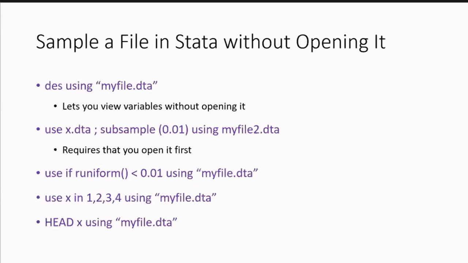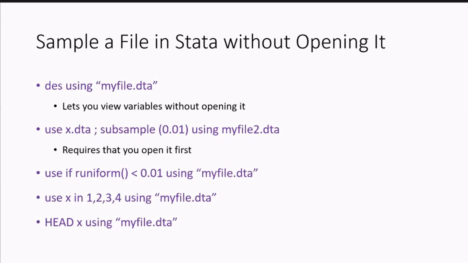First, the describe function in Stata doesn't require that you open the whole file. It will just look at the metadata of the files that you've included. So that can be useful if you want to check if the storage variable is Date with a capital D or a lowercase d. That way, when you import those values later on, or if you want to save a subsample, you can know the way that Stata is currently storing that term.